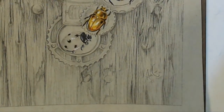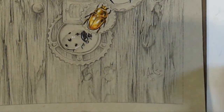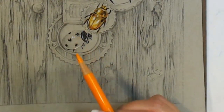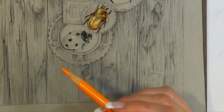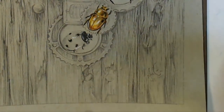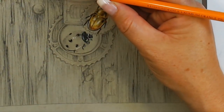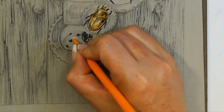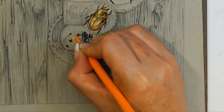Okay, so now we're gonna start. The top section of the abdomen of this bug will be more orangey in color, even though the bug is red. So first I'm gonna use cadmium orange 111. So around my white dots, I'm adding the orange.